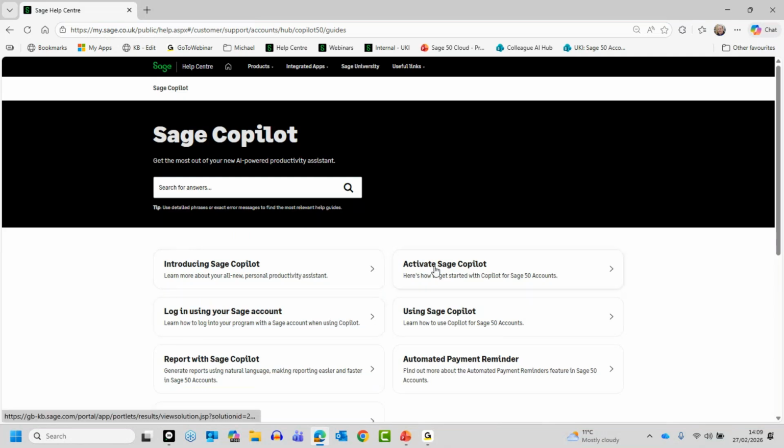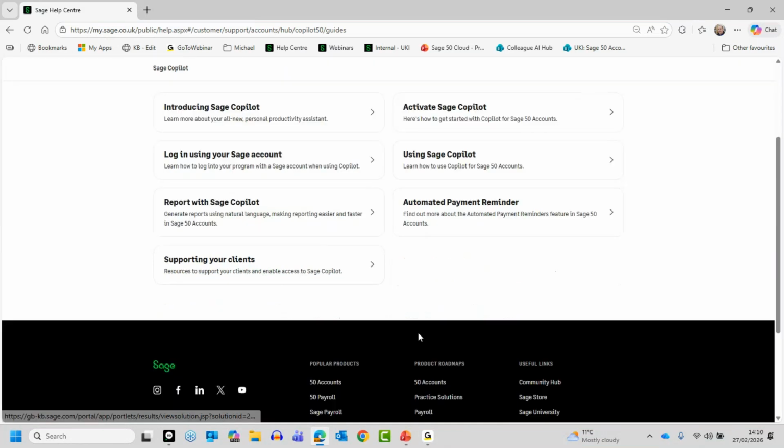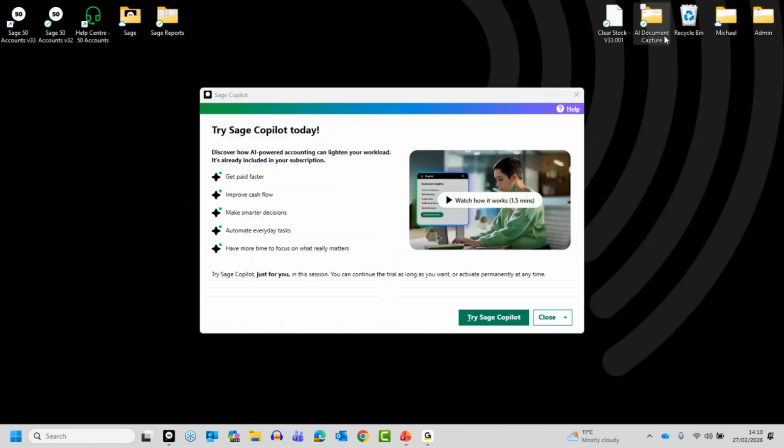So introduction, activating it, using it, and then some of the more recent features, reports with Sage Copilot, and also the automated payment reminders. We're going to be going through those in the session today. So it's nice and easy to get at that information should you need that extra bit of help. Right, we'll head back to the slides.